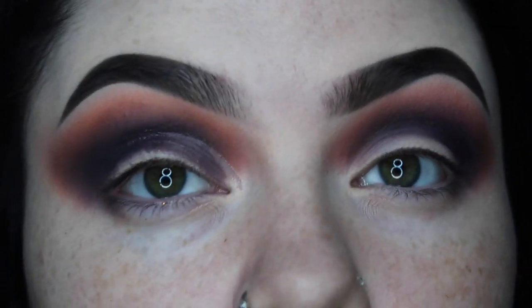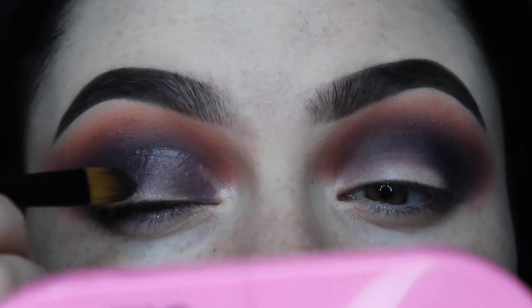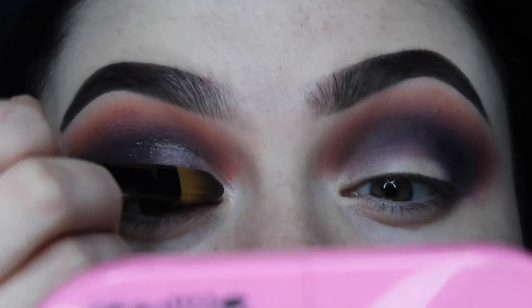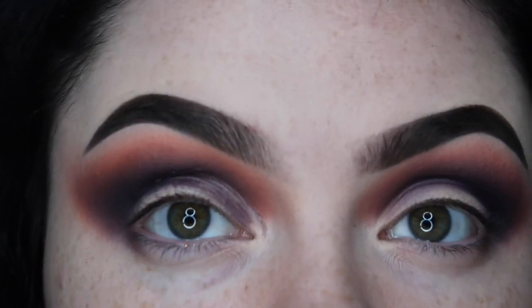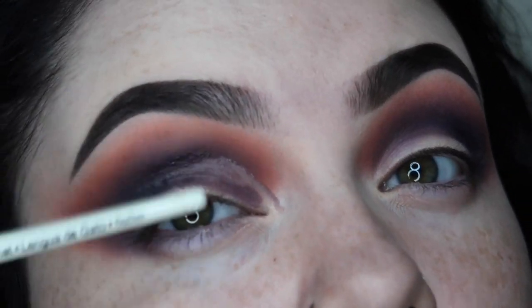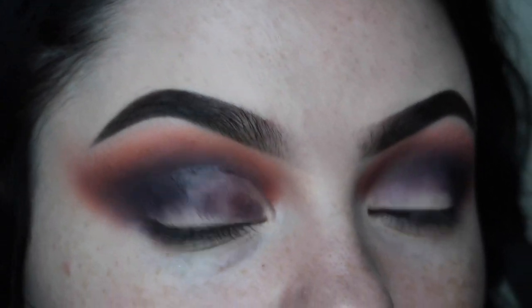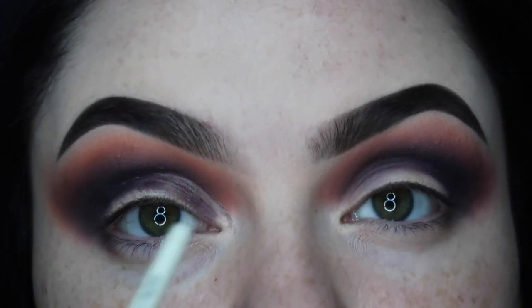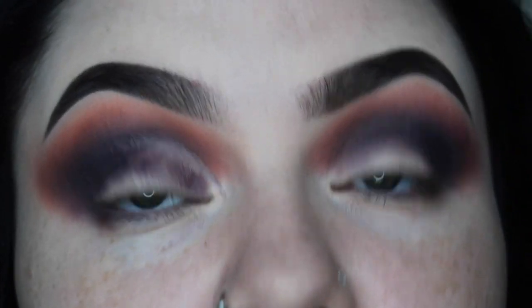And you do not need a lot either. A little bit of the Vaseline goes a really long way. So for me personally, I want to make sure that it's right where my lid crease is. Otherwise, the shadow will transfer. I don't really have hooded eyes, but I definitely have deep set lids right here. And now I'm going to try to match the other side.